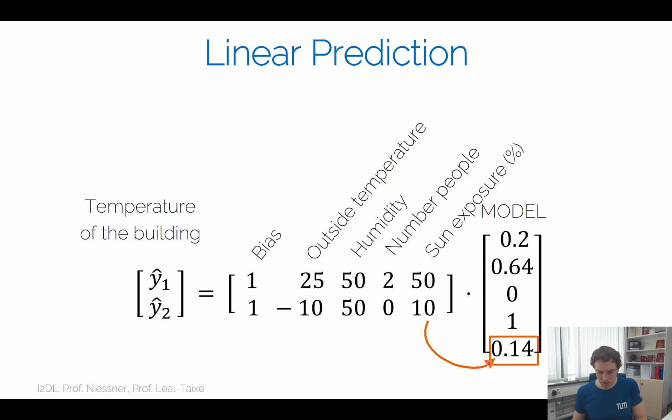We can also look at other parameters here. We can look at the humidity. Humidity has a 0 here. If there's a 0, that means this feature will not be considered. In other words, the humidity does not influence our model for predicting the temperature, right? So that's something that we should consider here. Okay, yeah, that's basically it, right?